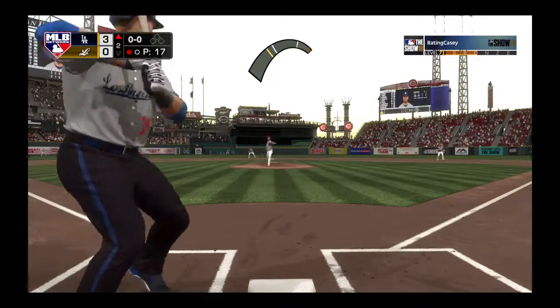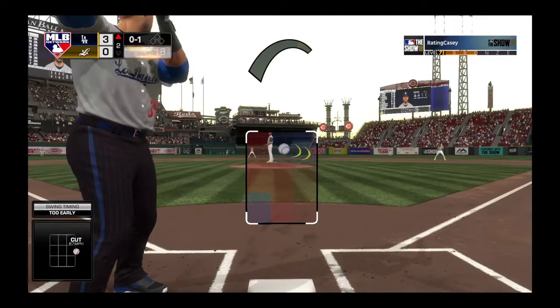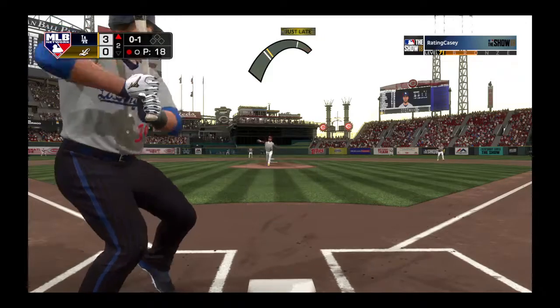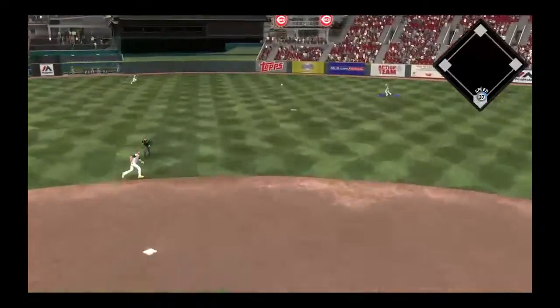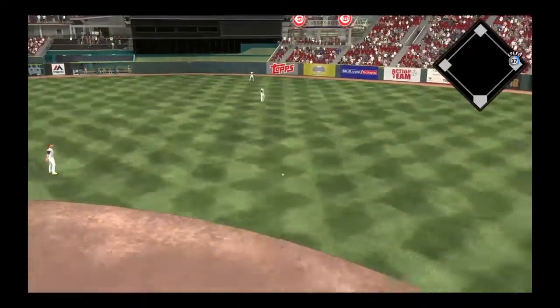Here comes the first pitch. Couldn't wait back. A swing and a miss. 0-1's the count. Lined hard toward right center, and that finds some outfield grass. It's a base hit.